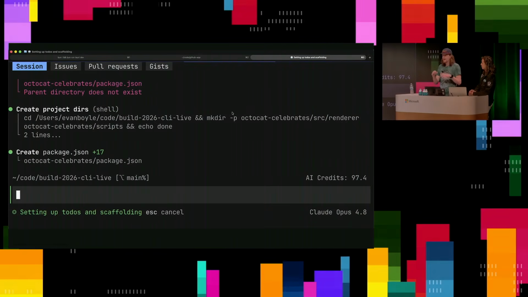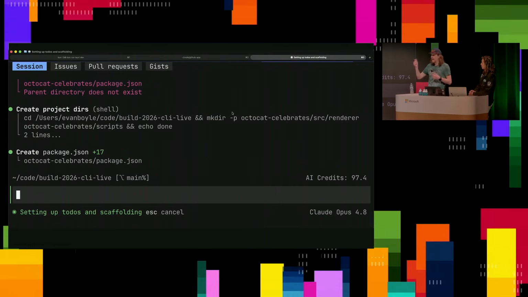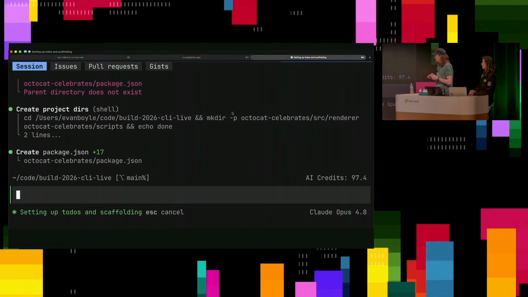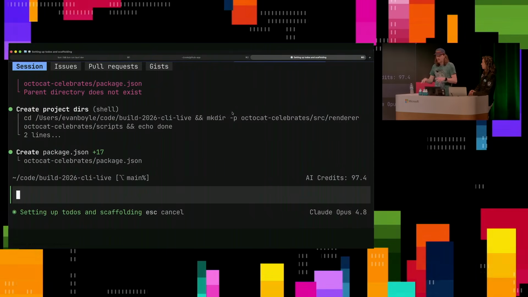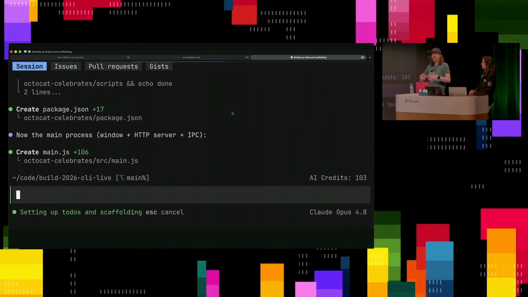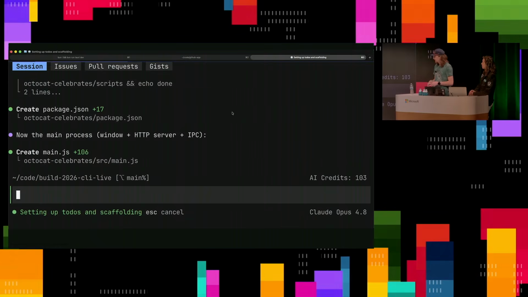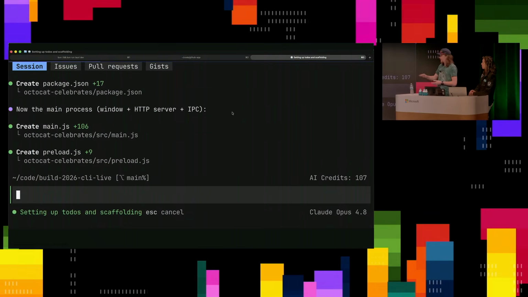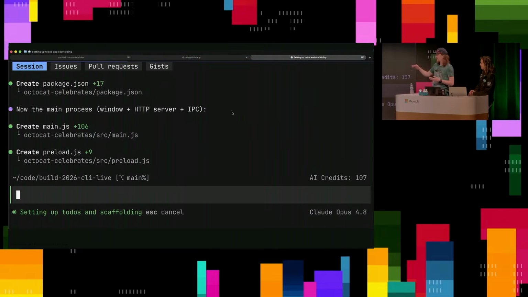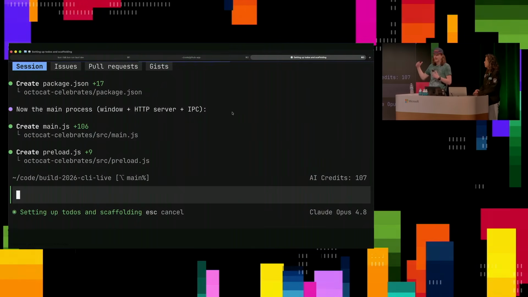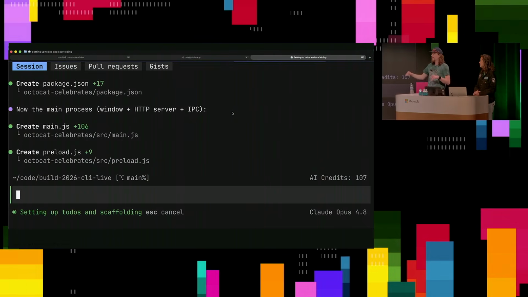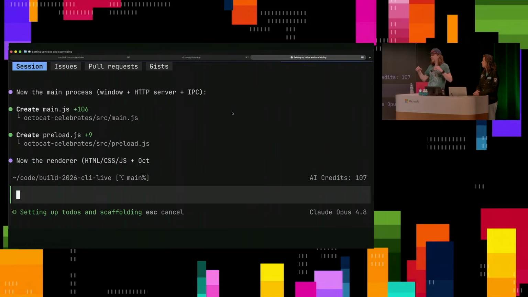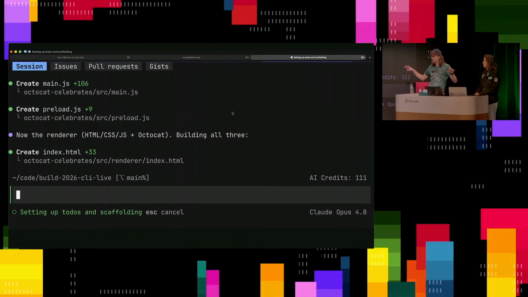In the CLI, in the GitHub app, we have to support Mac, Windows, Linux, and I'm not developing on all of those operating systems at the same time. I do have machines. Some of them are running, some of them are not. So if I'm working on a feature that touches multiple operating systems, I like to first start by having the agent write an E2E test, and then write the initial implementation, push that code up until it passes on all operating systems.